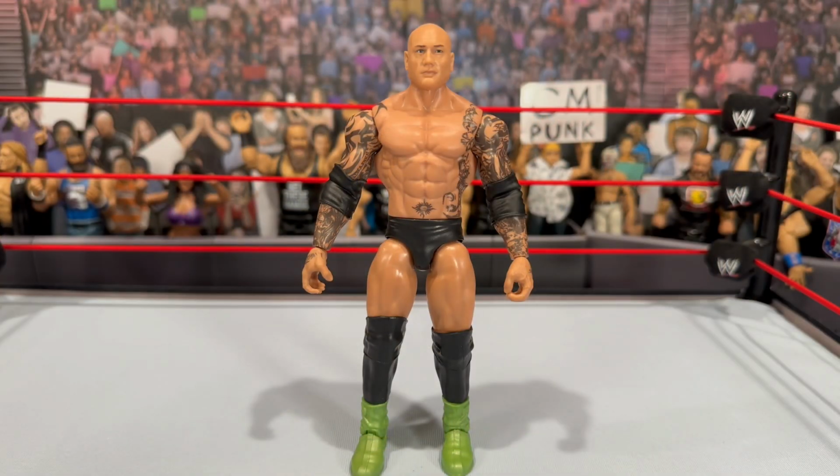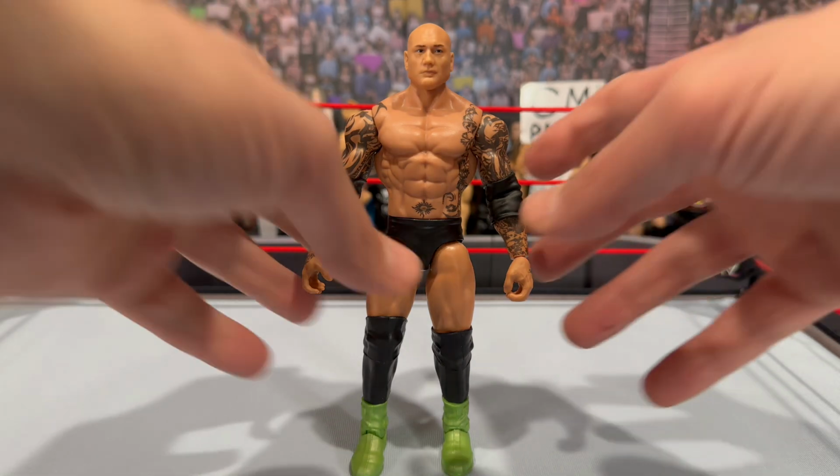Alright, so here we have Batista out of the packaging. I'll be honest, he looks a little small in hand. Batista is a big guy. He's about 6'4", so we'll obviously check some scaling and some comparisons with some other Batista figures. But here we go. Let's dive right into it.